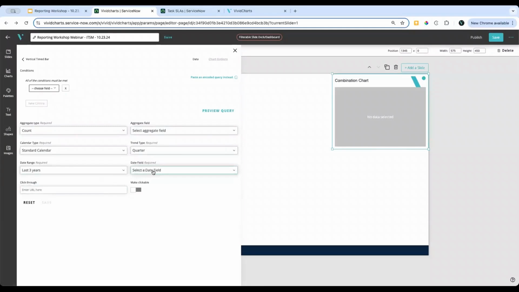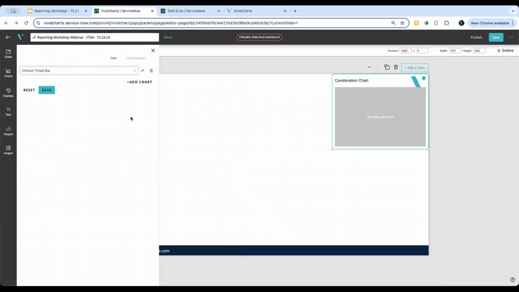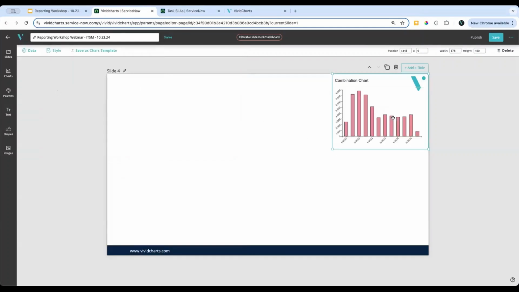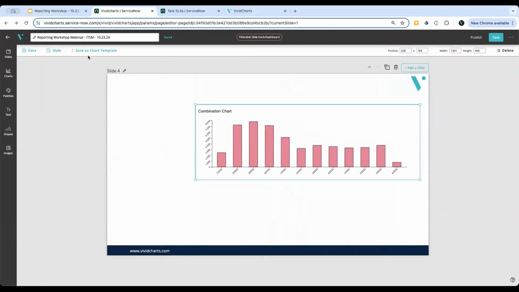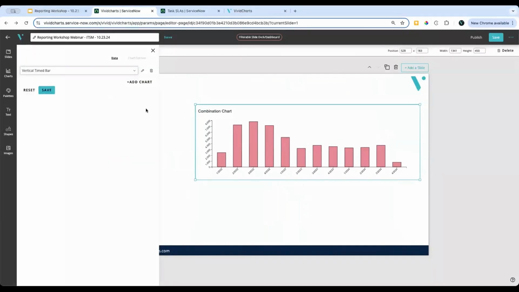And then the date field we want to key off of, remember we want to put created on and resolved. So let's start with created on. And then we'll make this clickable. And we'll click Save. So you'll see I still have the ability to add another chart or a data source here. My chart hasn't built, but if I click Save, I could at least see the trended data for what I've built so far. But if I wanted to add another table or another set of conditions on a data source there, I could open up our data menu again here, click Add Chart.